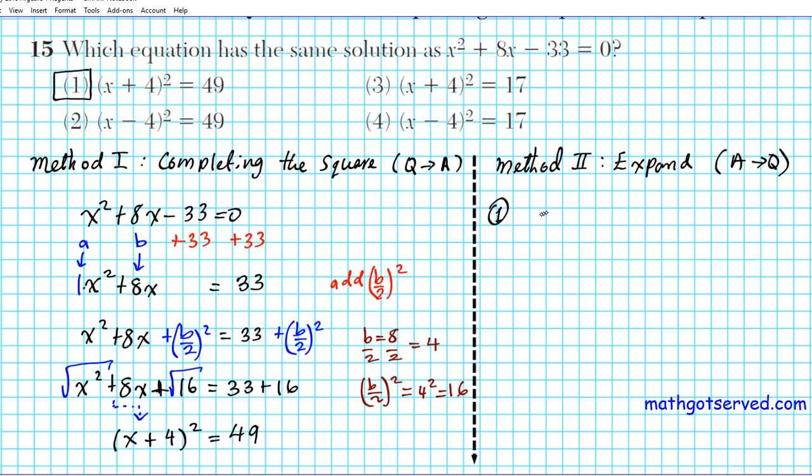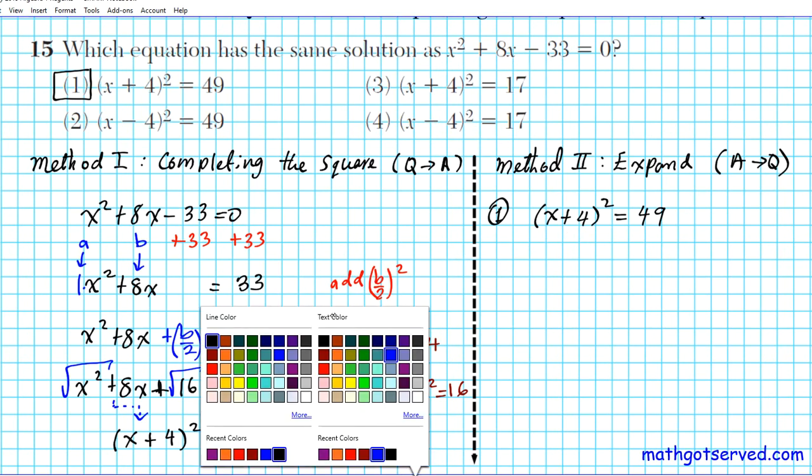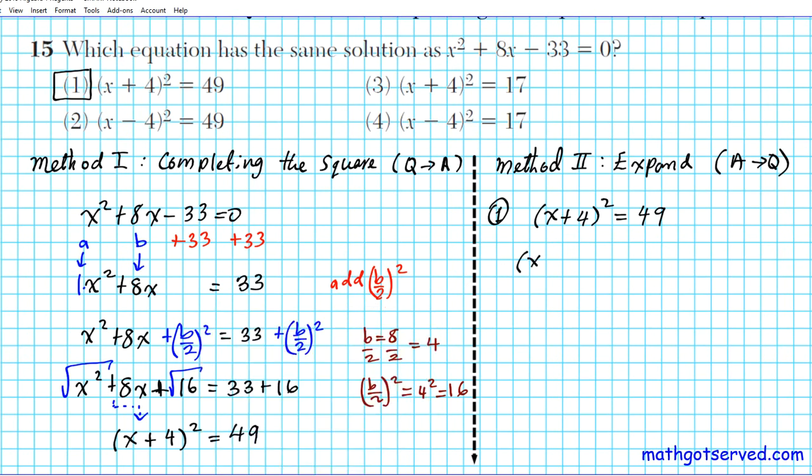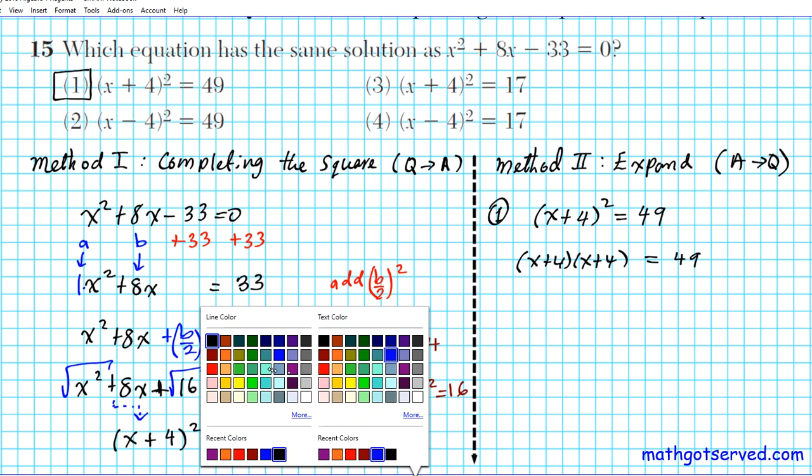What do you think will happen with this one right here? X plus 4 squared. Do you think if we expand it completely and put it in standard form that it will be the same as this? Well, it should be because that's what we got using method 1. If not, there is going to be a problem. So we'll start by getting rid of this parenthesis. Notice the standard form has no parenthesis in it, so we will multiply x plus 4 by itself, and that equals 49. You're multiplying two binomials, so you can just FOIL it out.